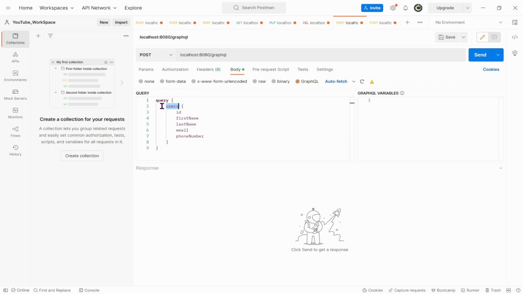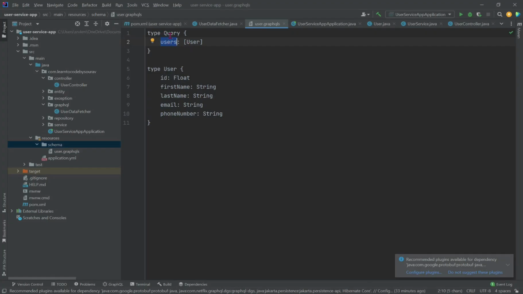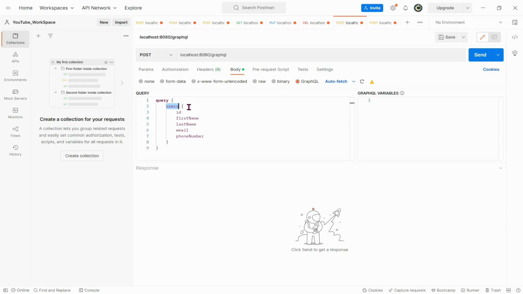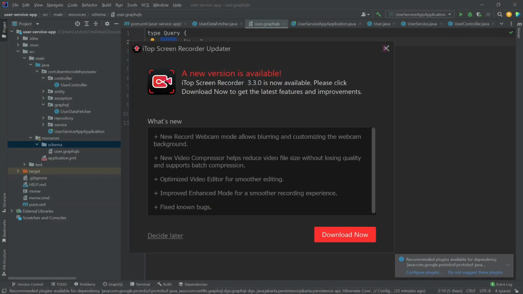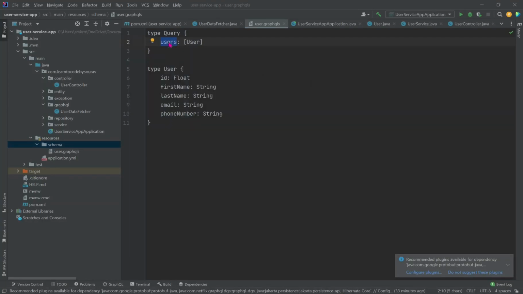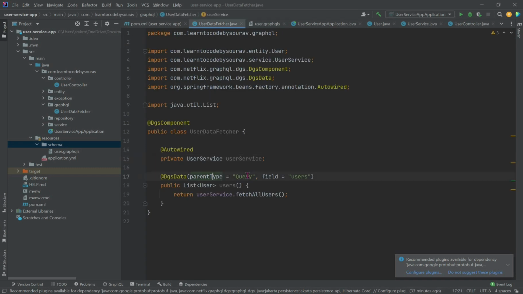So when we request this GraphQL, it will search two things in the schema file. If it is matched, then it will redirect the request to this data fetcher query and users.